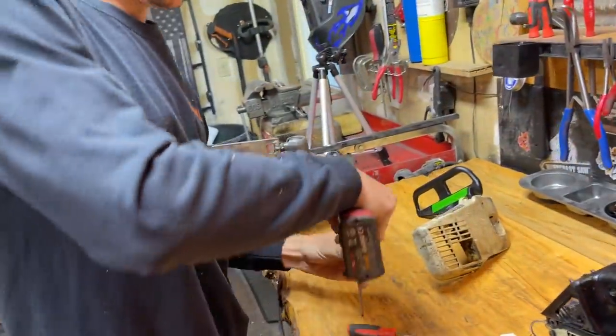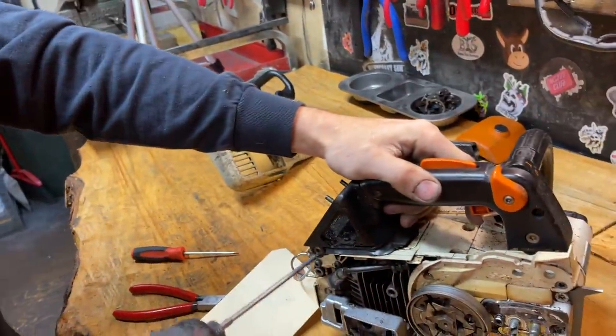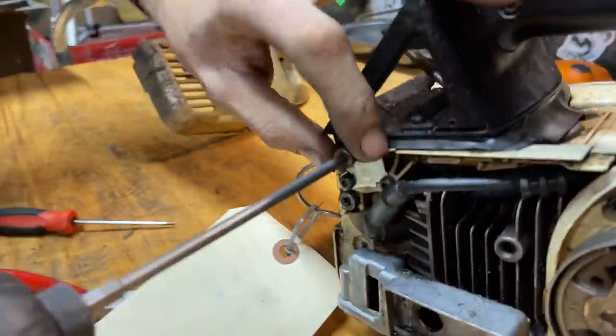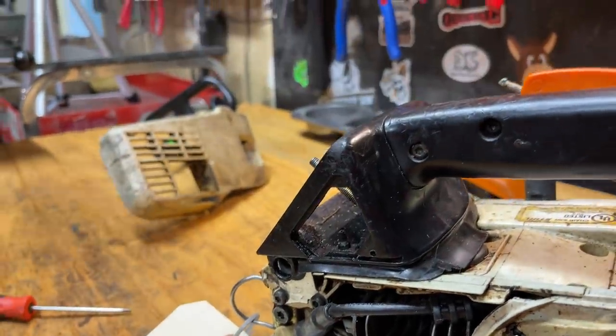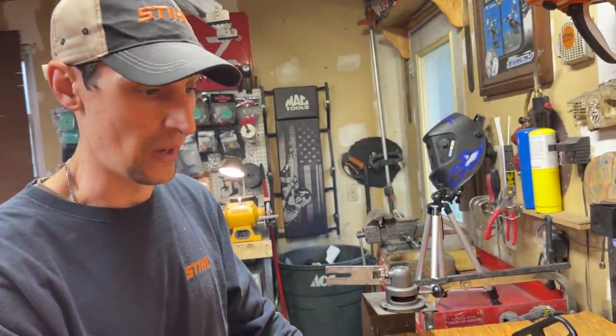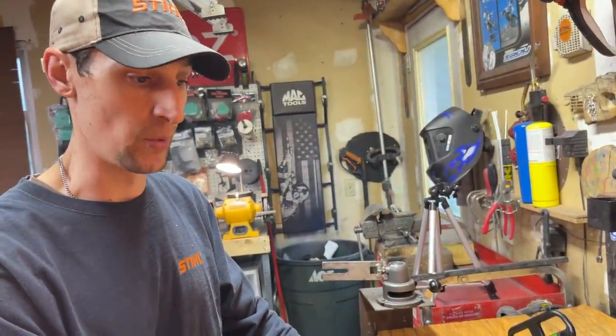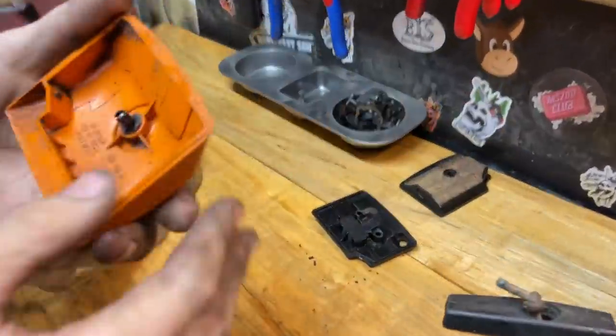This linkage stays in. We're going to take the handle off — it's another one of the parts that some people fight, but it's actually very easy to get off if you just take all the bolts out. Where do you get all the parts? I have a Stihl dealer really local here. Otherwise — and people might not agree — eBay actually has really good parts sometimes. They're OEM, unopened, legit, the real deal.